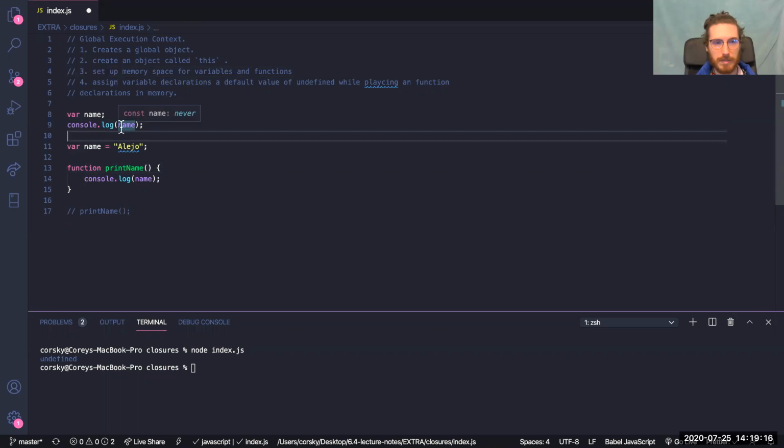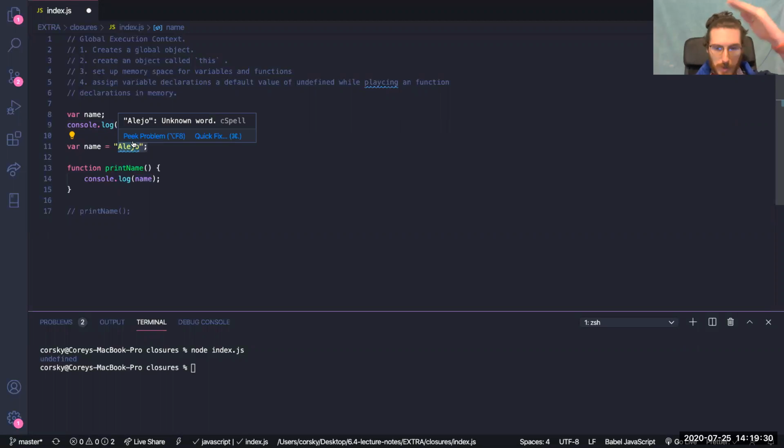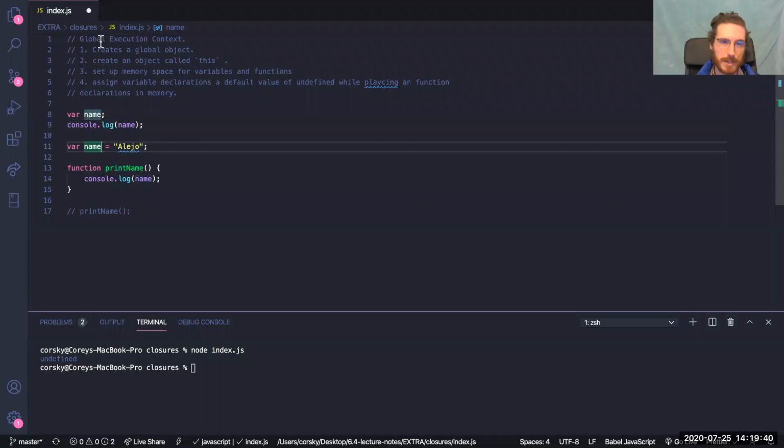And then when it goes to console log it, it knows that it exists. It just doesn't know its value yet because its value doesn't come until line 11, where we're specifically saying it has this value. But it does this quick run through where it just kind of puts things into existence. And that's what line 3 is talking about. And it defaults the values to undefined. And so that works with var, right?